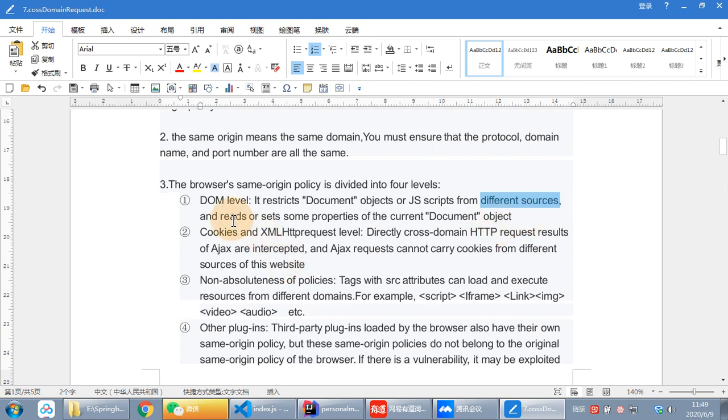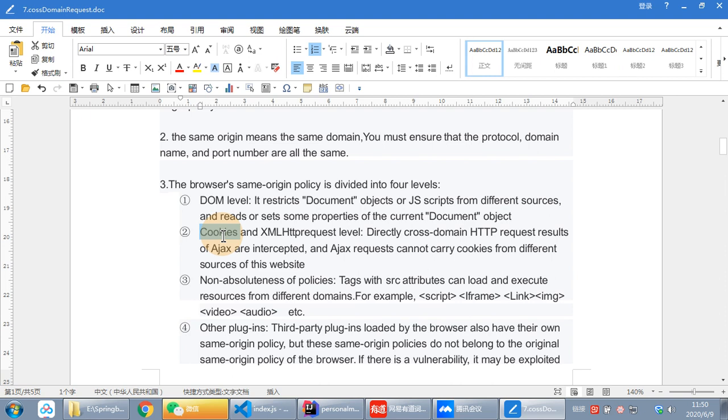It restricts reading or setting some properties of the current document object. The tool is cookie. It's very important. We know cookie is stored locally by the browser.